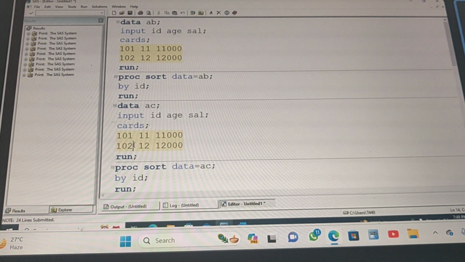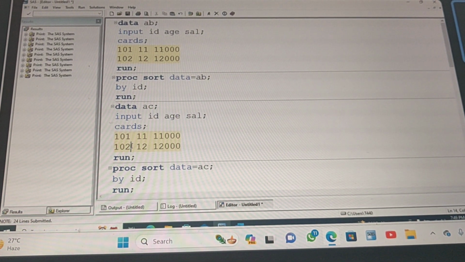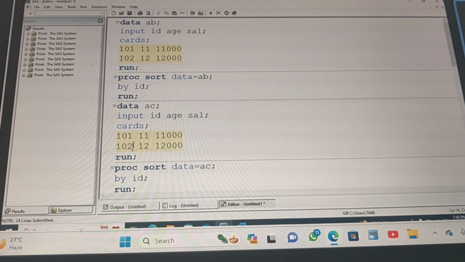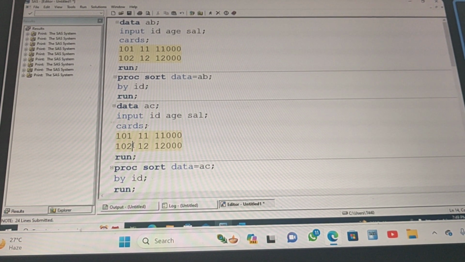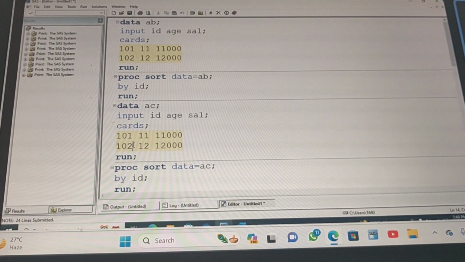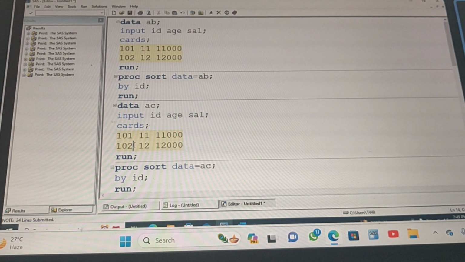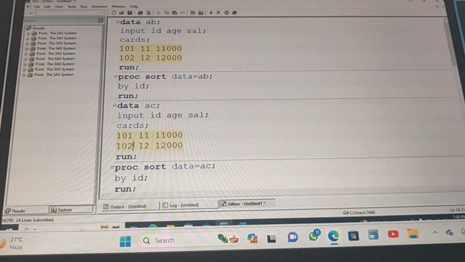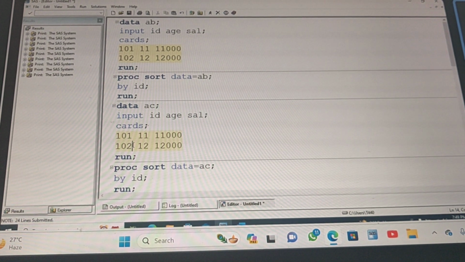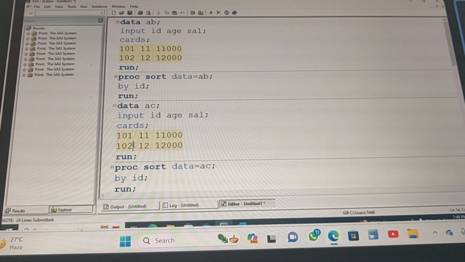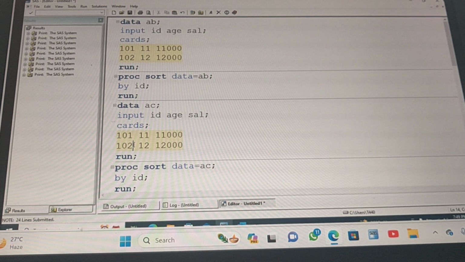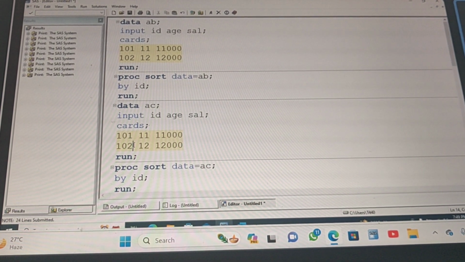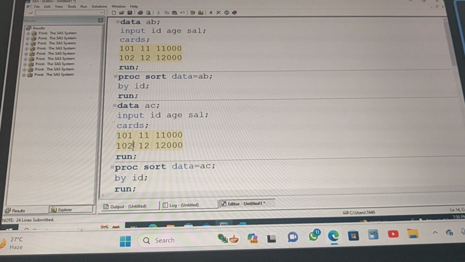Only the first 102, and in the second data set also we have only 102. That is a 1-to-1 match made. When we have 1-to-1, the overriding concept is applicable. Clear my point. Now if I am submitting this, how many records can we see?